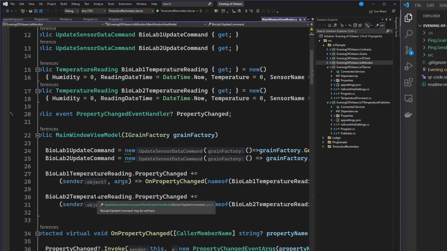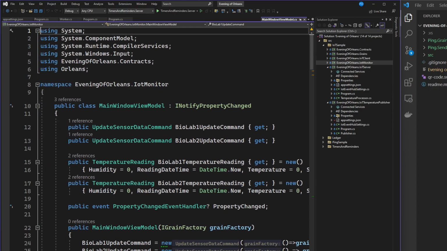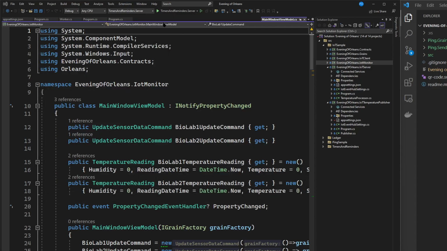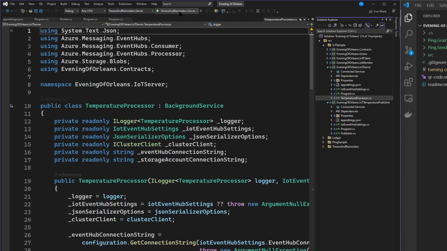I'll have to look and see why that is so that folks can run this and see what's going on here. I don't want to take a bunch of time to debug through why my WPF app isn't working. I've just done something silly somewhere. But the idea is that as our sensor is running, oh, okay. I think I see what the problem is. I had too many silos running, and they're all using the local dev cluster. So let's try and start this over again.